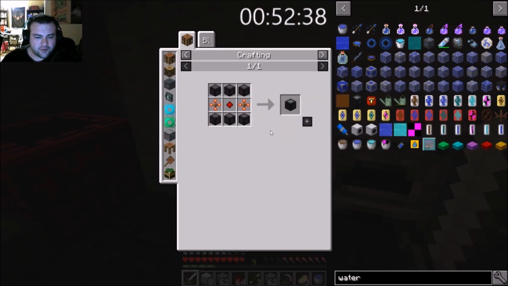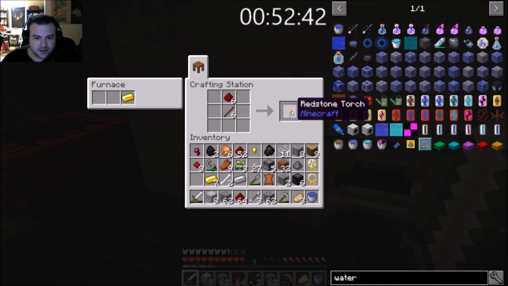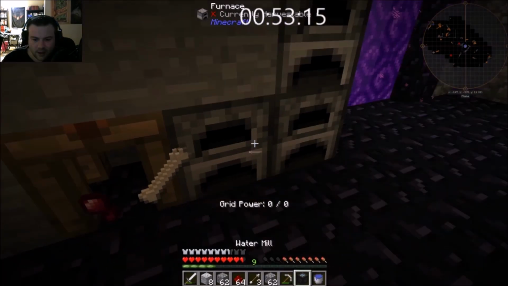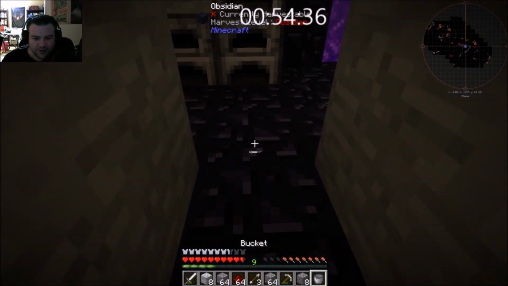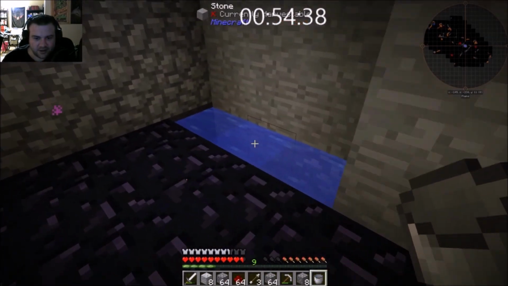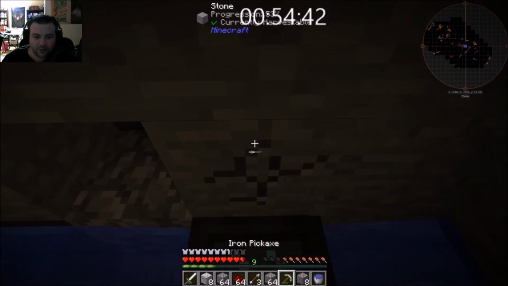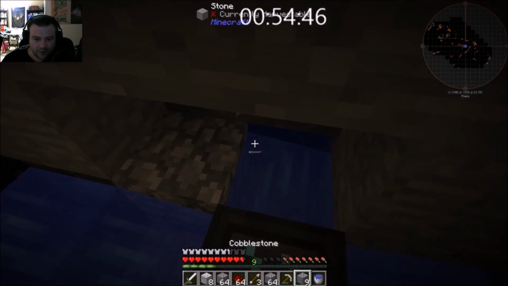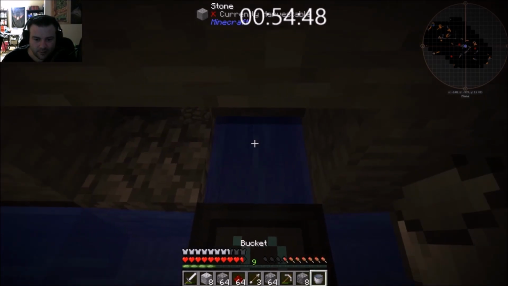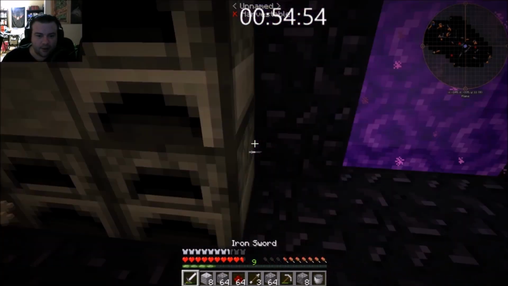So we'll go ahead and set up our first water meal. We're going to need a couple redstone gears, a couple of these, and our first water meal. And we'll just set this one up. I had to readjust the placement there just a little bit. And what's crazy is there's water right there, somehow under the ground. I don't think that was mine, anyway. Maybe it was? I don't know. Perhaps it was. So we're generating 16 grid power now.